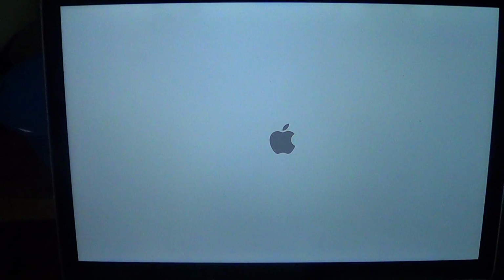Today I'm going to show you guys how to put the Windows operating system onto your new MacBook Pro with Retina display. Or if you have an older MacBook Pro, you just have to change up a few of the directions, depending on if you have a MacBook with a DVD drive or the more recent ones without it, a little slimmer Pro line.